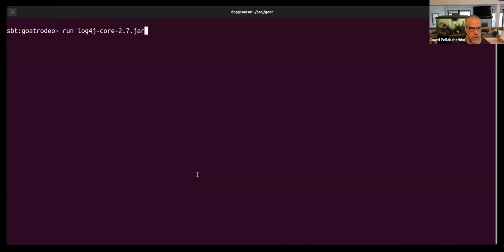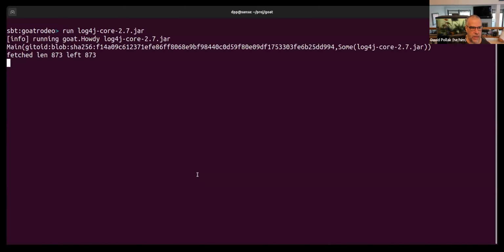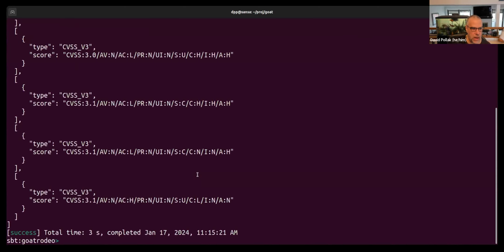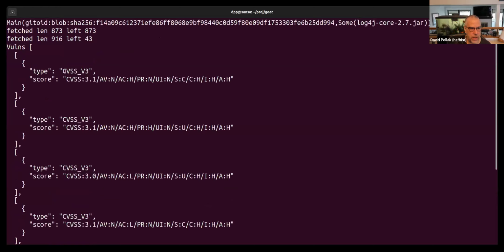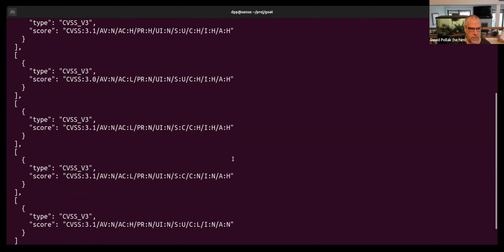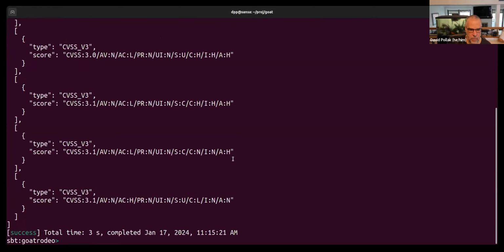So I'm going to first just run it against log4j. We've generated a Gitoid for the main log4j. This happens to be one of the vulnerable ones, and we list all the vulnerabilities. We have a series of high CVSS vulnerabilities. Any questions so far?